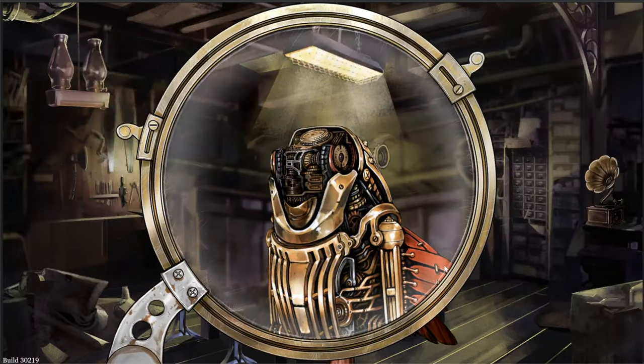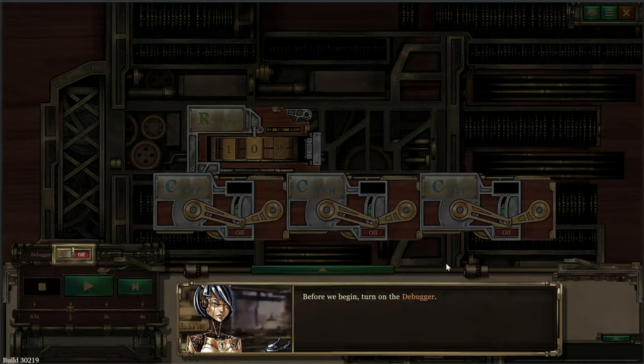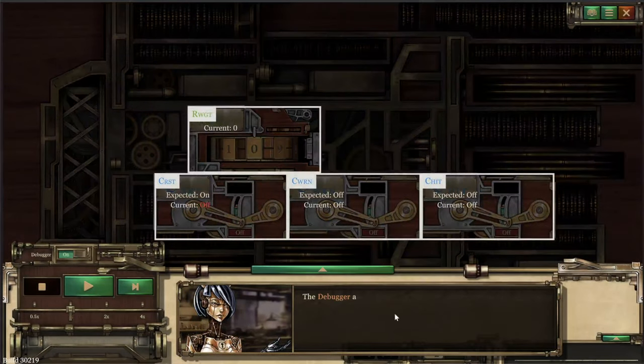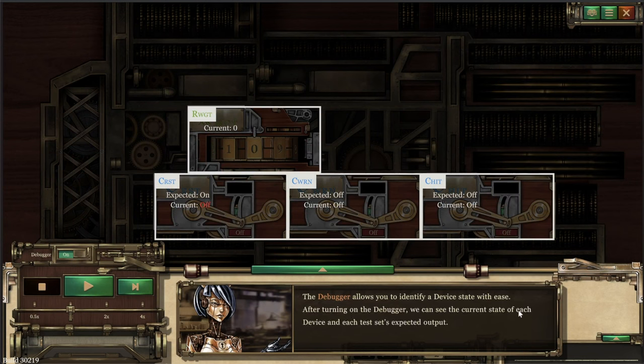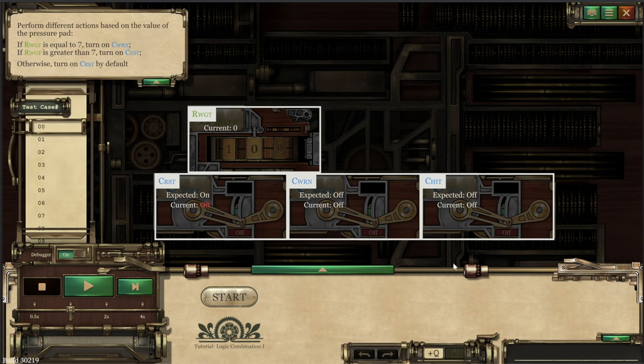All right, bird. Let's look at your bird brain, your bird robot brain. Ooh, a debugger. I'll turn that on. Tells us about the expected and actual states of the devices. Perform different actions based on the value of the pressure pad. If weight is equal to 7, turn on warning. If weight is greater than 7, turn on hit. Otherwise, turn on RST. I don't know if that's rest or reset.